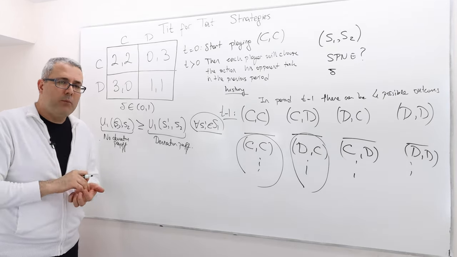Okay, so I'm going to look at this case. What does that mean? That means consider histories or subgames where I played C in the last period, T minus 1, and you played D. You, I mean the second player. All right, by the way, I need some space. So I'm going to say here, I need delta greater than or equal to 1/2. Okay?